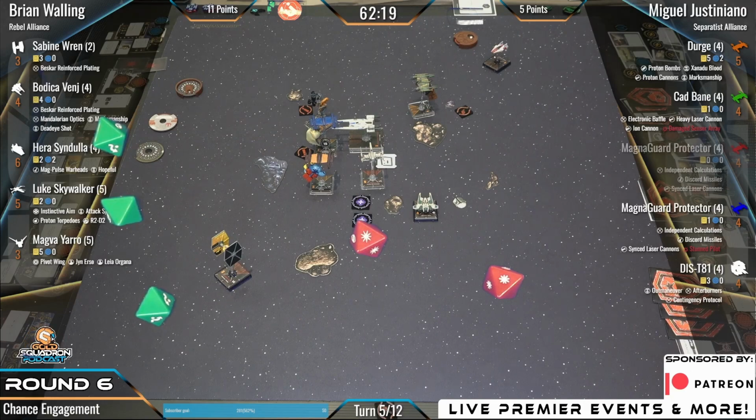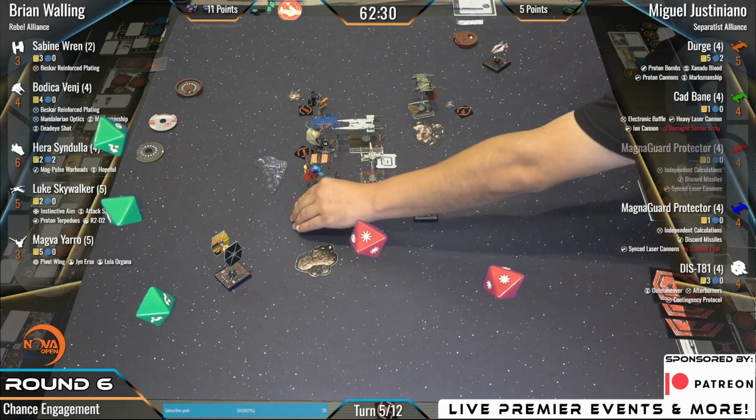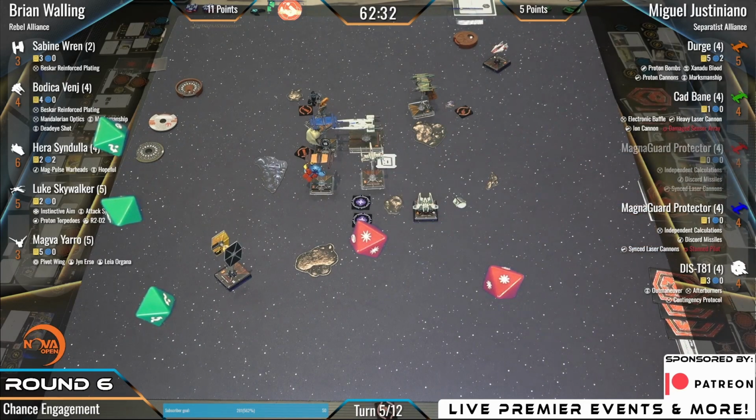And Hera's just in a good spot to pursue Cad Bane and initiate kill him. And that Leia use last turn is what sets up the aggression that you're able to pull this turn. And you put Miguel kind of on his back foot because he's got that Magna Guard who, in order to get a shot, will require him to do a red maneuver, right? Unless you're going at Hera, but that's not your win condition at this point. 62 minutes have elapsed in the round. Attacking Hera is not the call.